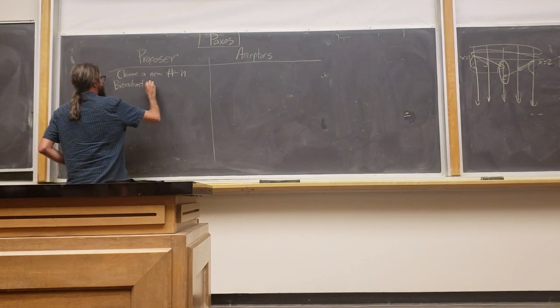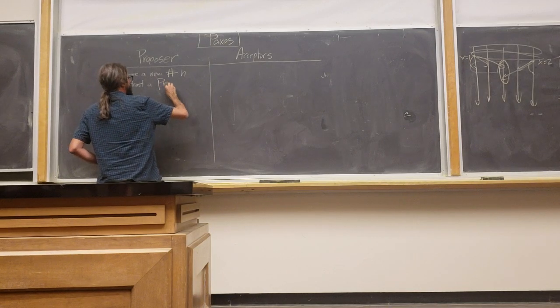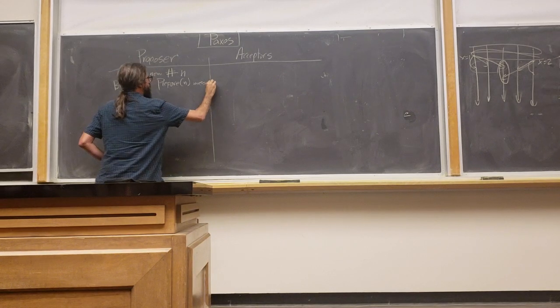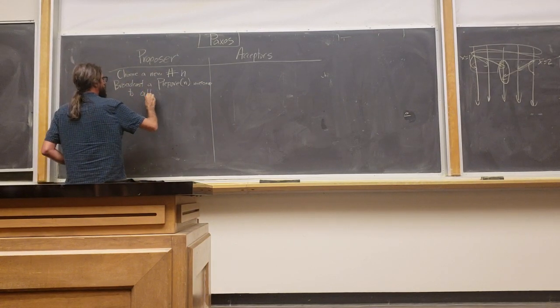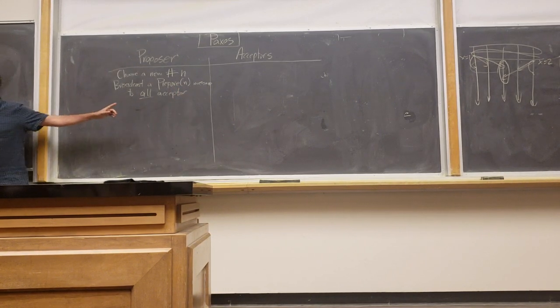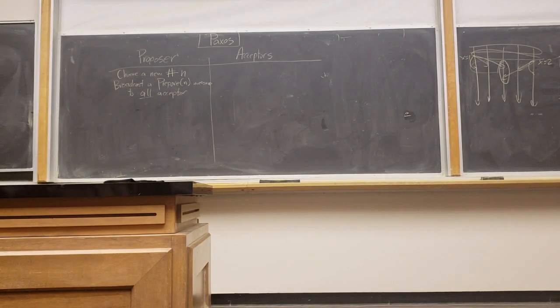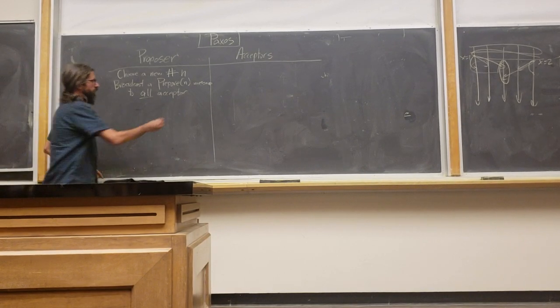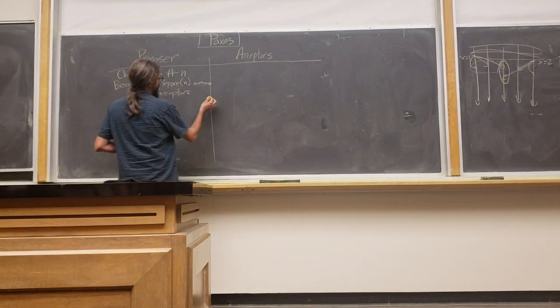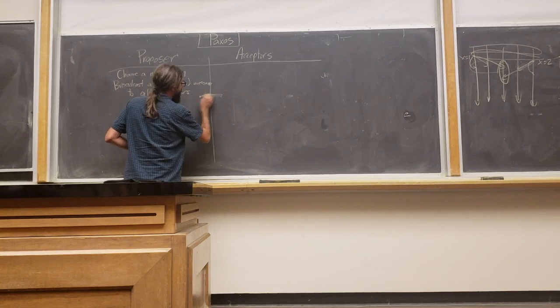So we're going to broadcast a prepare message to all acceptors. This came up the other day: because we only require a vote from the majority, we didn't need to send it to all the acceptors. But it's a very good idea to send it to all of them, because we don't know which ones are up or which will respond in a timely manner. So you send it to all of them, and as soon as you hear back from the majority, you declare victory.